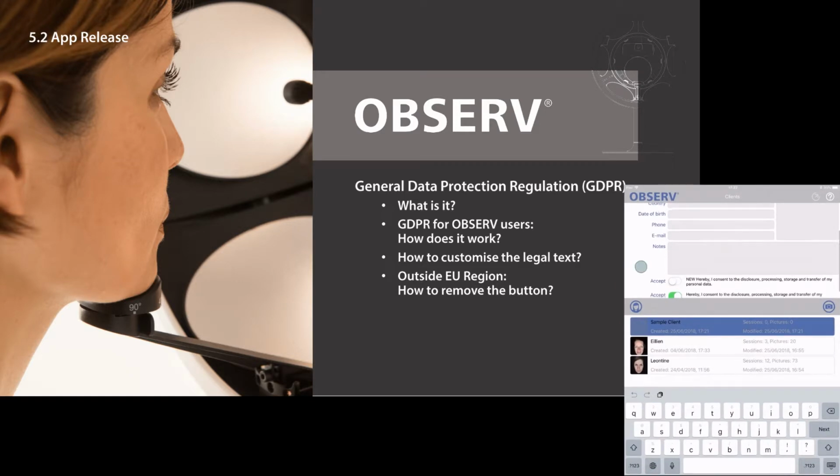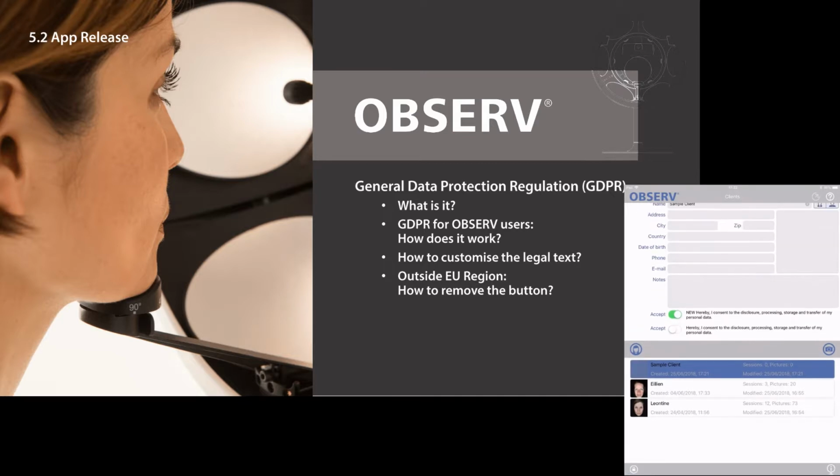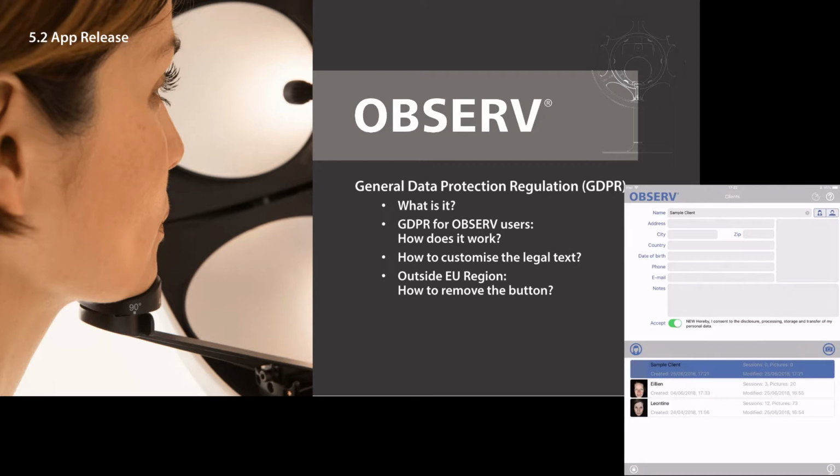Once you have modified the default text to your own terms and conditions, you will see that in case a client had already agreed to the previous legal statement, now two buttons appear on the client page. To proceed with the OBSERV consultation, clients have to accept the new terms and conditions. Once these have been accepted, the previous ones will disappear.